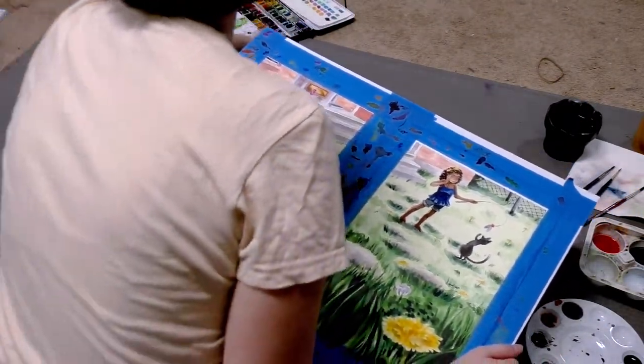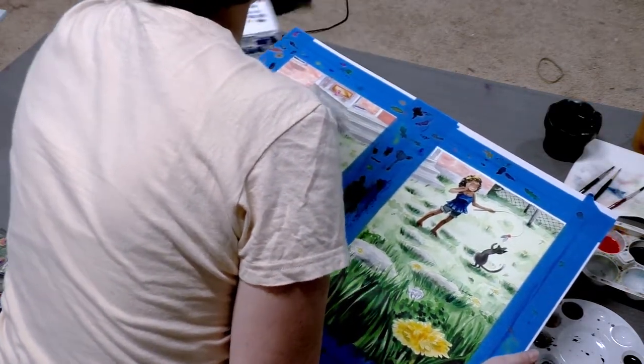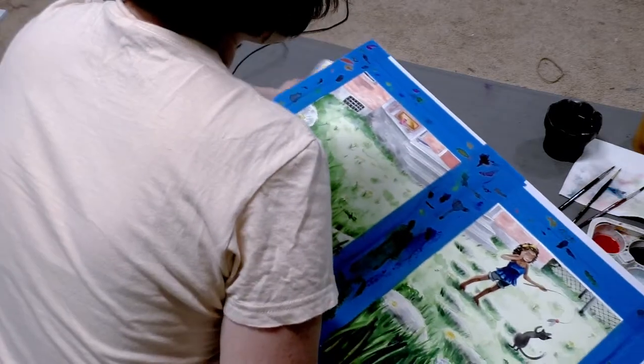And that tail you see swishing in the background is my lazy cat, Bowie, who is looking to get into trouble.